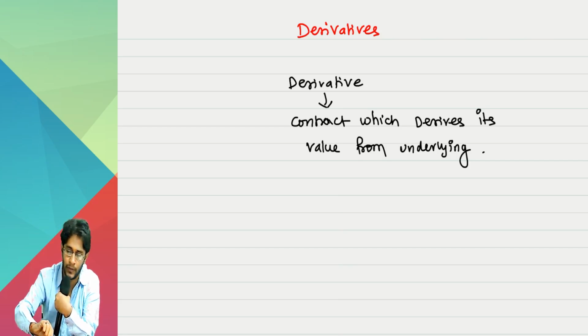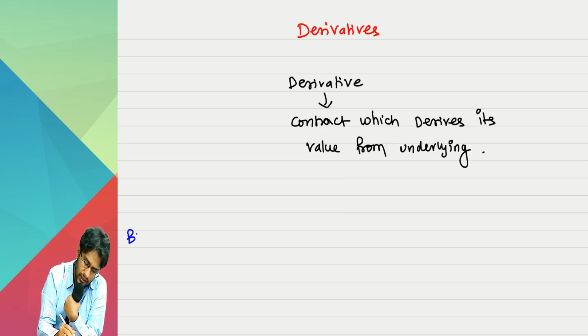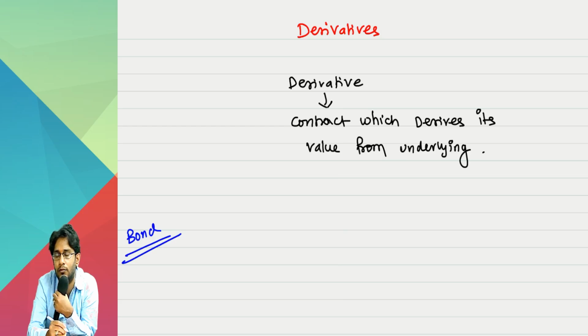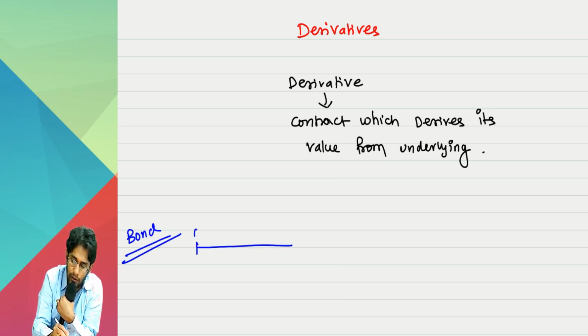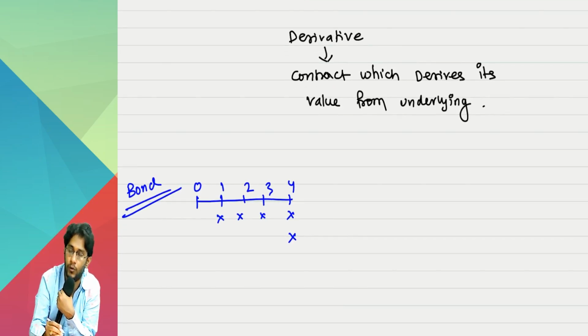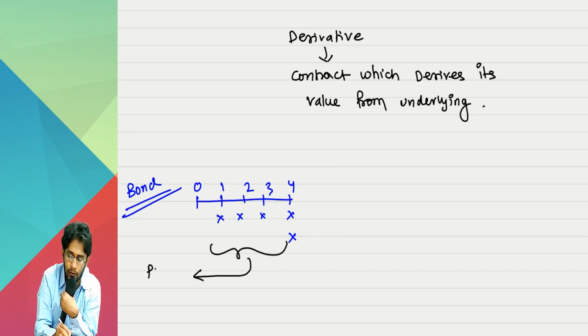A simple example, people have done with your AFM, or generally you see, there is a bond, sir. Bond is a debenture. If I ask you what is the value of the bond, how will you work out the value of the bond? You will ask me, sir, a bond will give us what cash flows. I'll tell you for the next 4 years you will receive interest, lastly you will receive maturity value. Immediately what we will do, all these cash flows, you discount it to today. You will get one present value. That only is the value of the bond.